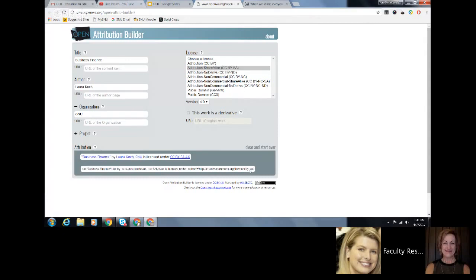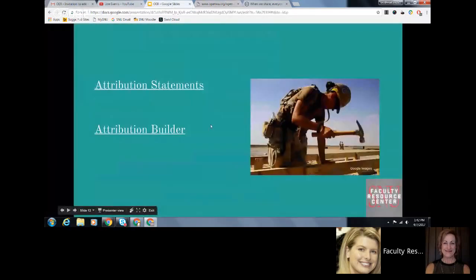Then you can just copy it. You can copy the HTML code if you need to. And then your attribution should be correct based on whatever that person has said they want you to use. So I thought, wow, that's a nice little handy tool. And then you covered yourself because you attributed the name, the author, and whatever type of license they're under. And you've given whoever is going to look at your work that information so they know. And if the person that created it, Laura Cook, came back and looked to make sure you did it right, she would see that you did. So that's in the slides as well. So I think that's kind of a nice tool. Then you know you got it right. Okay.